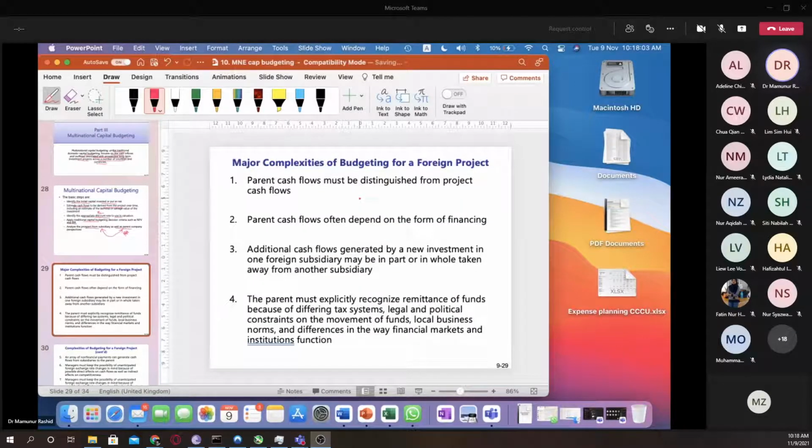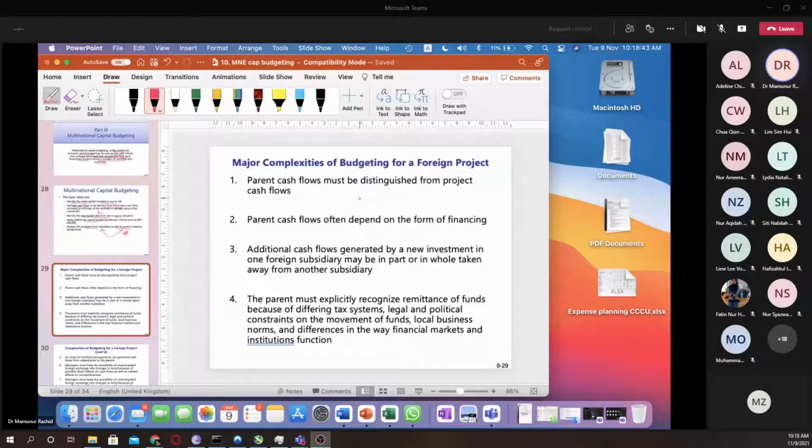What are the complexities involved in a capital budgeting project? Remember, capital budgeting projects are long-term projects. These are long-term investments made by a foreign company in a foreign location. So let's say a foreign company comes to Brunei, they want to invest for 200 years, 100 years, 50 years, 30 years. These are very long periods of investment, and they involve a huge amount of risk. For example, Hengji, the petrochemical investment, which is basically a refinery investment on one of the islands in Brunei. That's a long-term capital budgeting project. It involves a massive amount of capital investment for a long period of time.